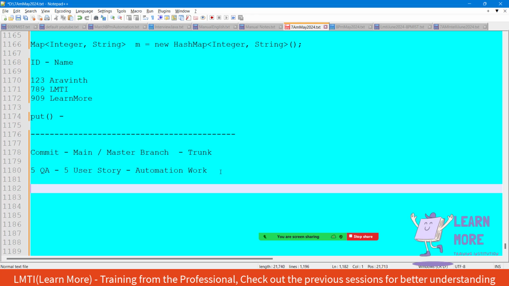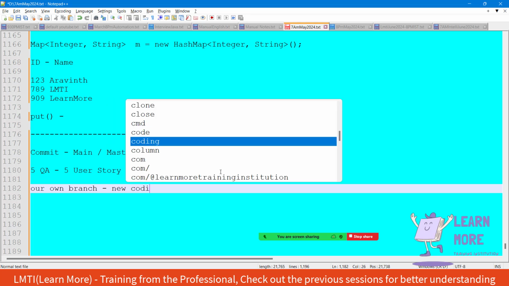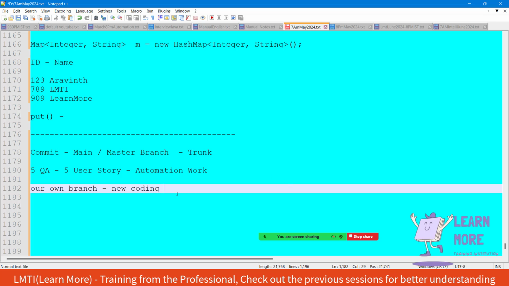So the first step is that we should create our own branch, and then we should do coding only in our own branch. Whatever new coding you are doing will be available only in your branch.